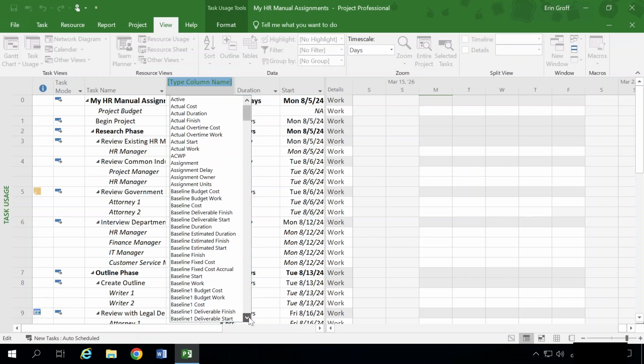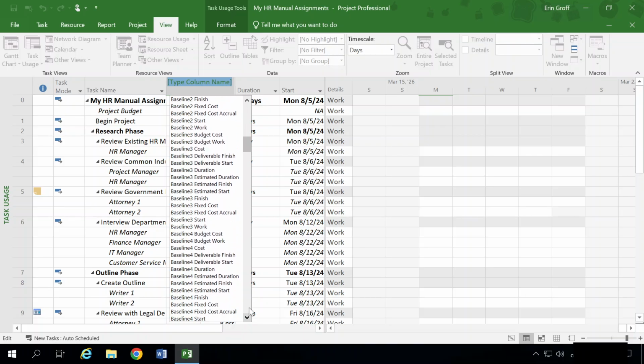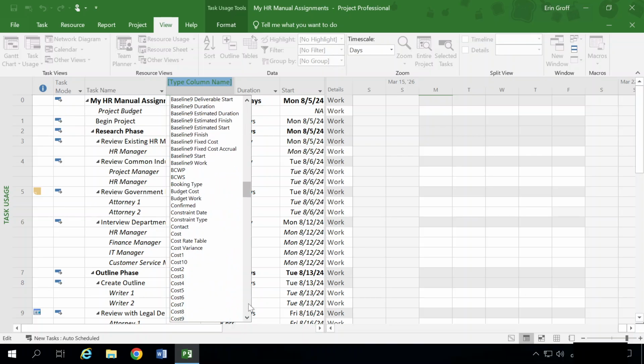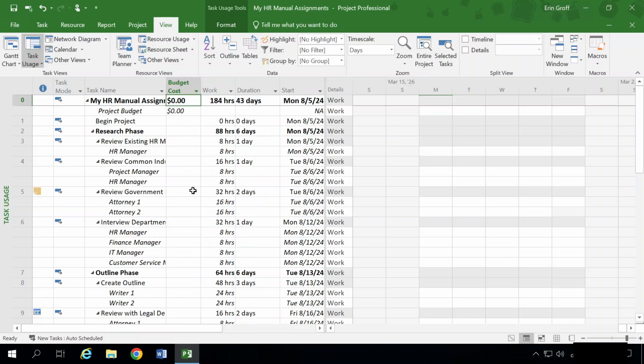And we just want to scroll down and select Budget Cost. And if you remember in our little blurb before the activity, our budget for this project is going to be $50,000. So we're going to enter that for our project summary.